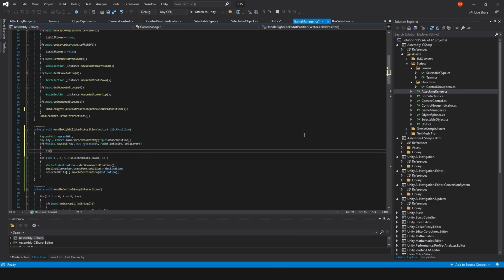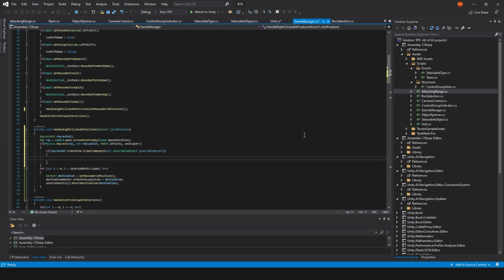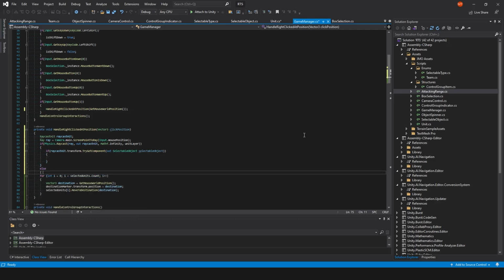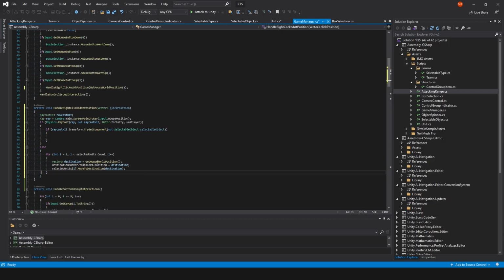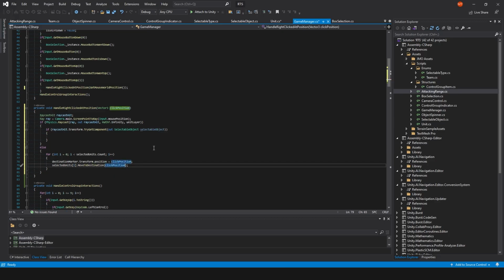Then we'll say if raycast hit dot transform dot try get out selectable object, and we'll come back here in a minute. For now, let's say else move to this position. Then you'll see we're currently calling get mouse position on each call, which isn't really efficient because we're running a raycast each time. So what we'll do instead is use this position over here. We can delete this local variable, and we can simply use the incoming parameter.